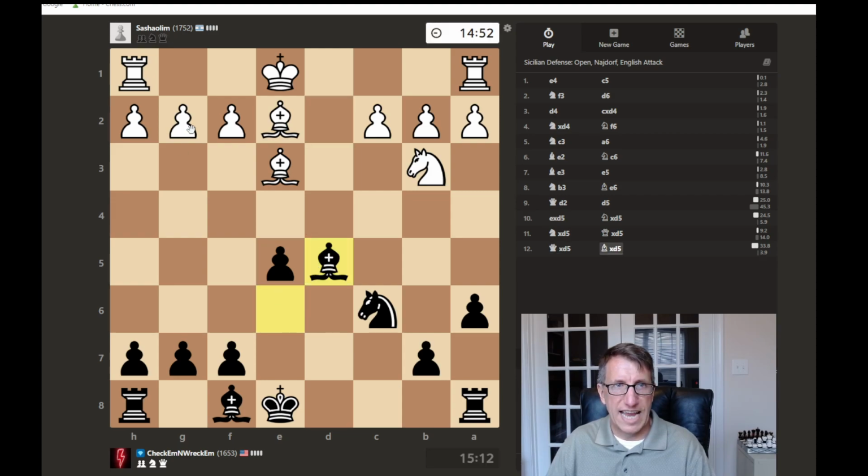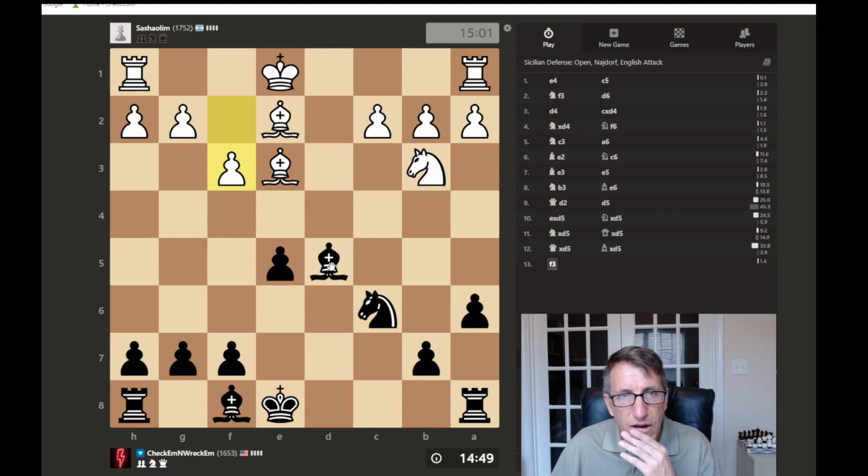Now we can attack this pawn. He blocks. The question is, do we want to give up our bishop pair? We could just take out this knight and then castle queenside maybe. All right, so I can slow down now. I have plenty of time. So what can we do? We could try and check. We could just pick off this knight, maybe.